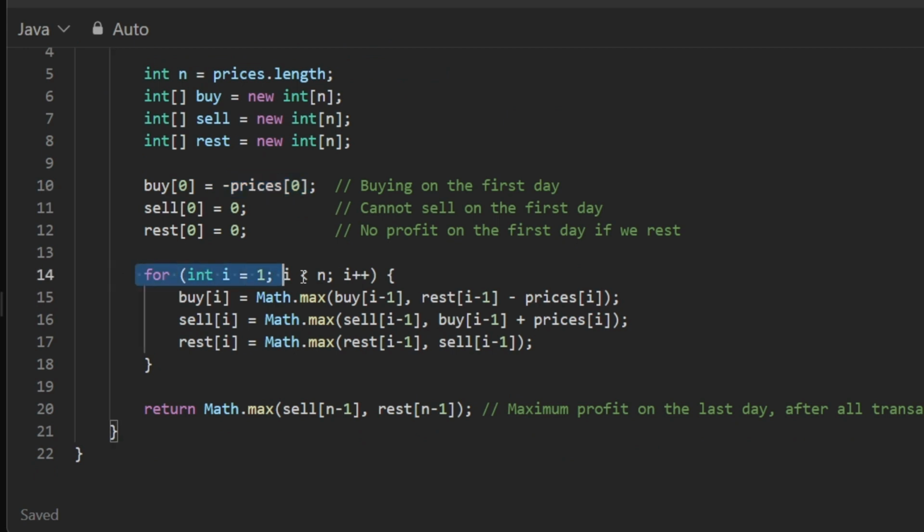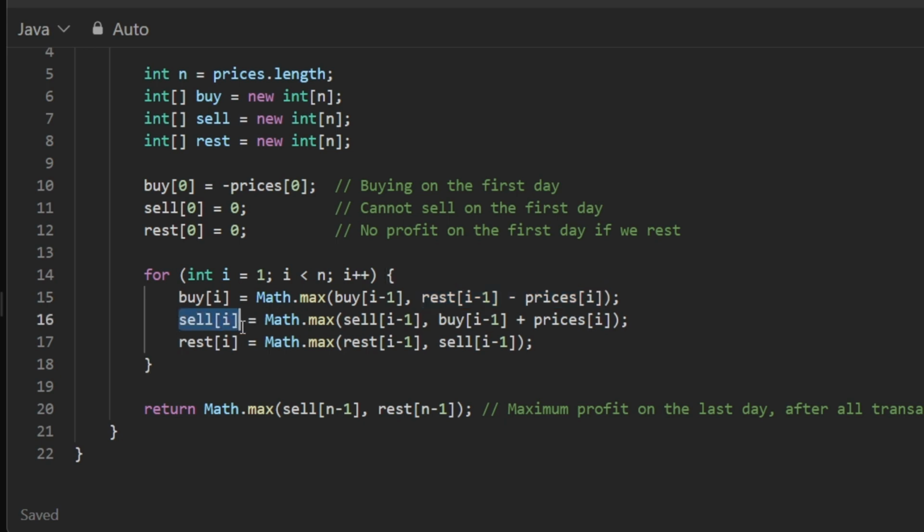Now we are simply going to run a for loop to iterate over the given input array. We are starting iterating from the very first day, and now we have our condition set up for buy, sell, and rest. In order to make the judgment call on what is going to be the maximum profit if we decide to buy a stock on any particular day, we will have to compare the maximum profit if we bought the stock the day before, and we need to compare it with, let's say, the profit if we decide to rest the day before, minus the current price on this particular day.